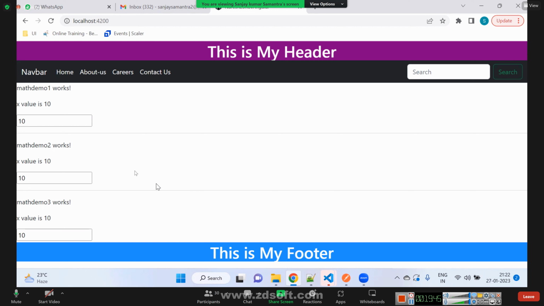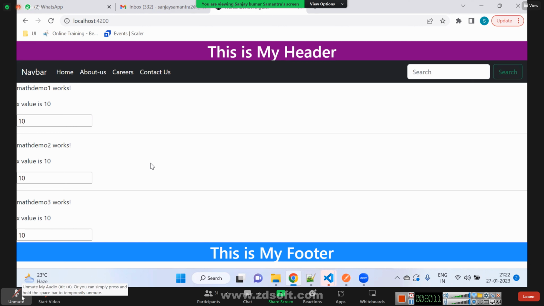But at that time, if someone changes the data, the second component will also be affected, right? Yes, if it is a service, it will be affected. Is that good or not? That is not good, right? For parent to child, we are not supposed to use a service. But for normal, non-related sibling components, use a service. No, that's not a good thing.